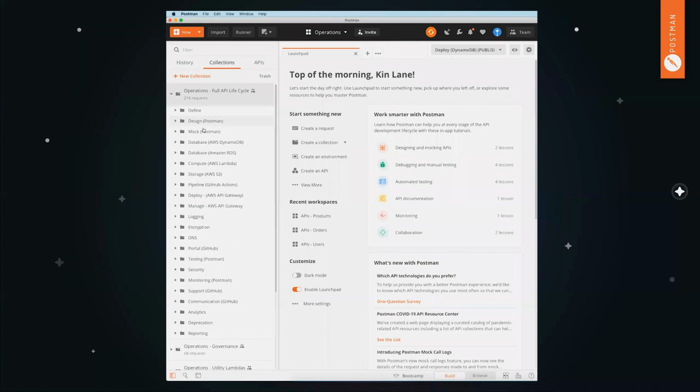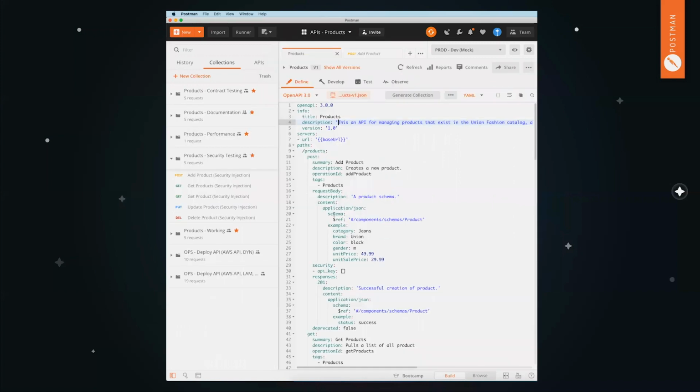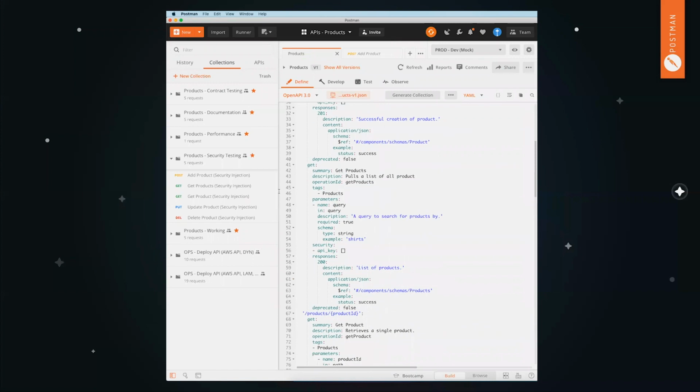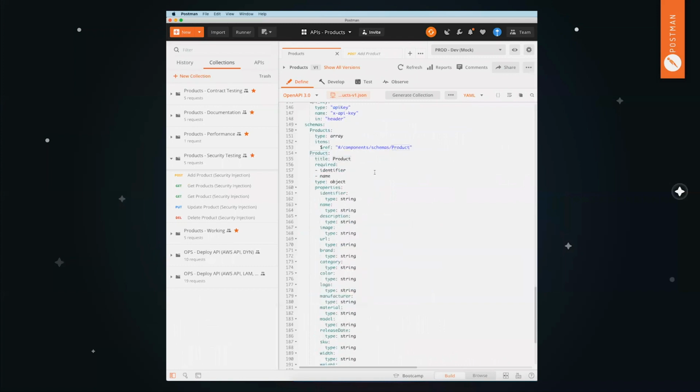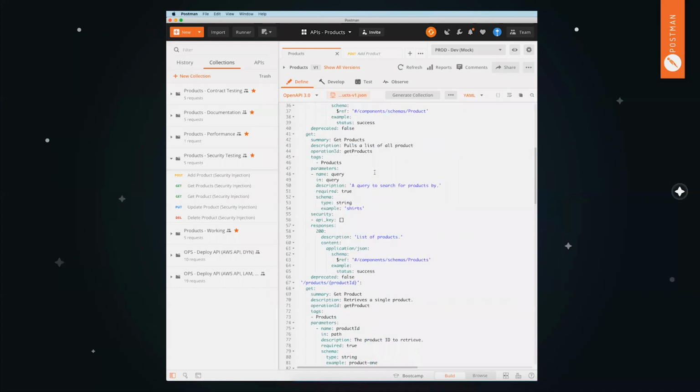And I have this set of helpers that add individual APIs, paths, verbs, basically works from a components library. And so if I go back to my products API, this entire set was built dynamically using those scripts. I gave it a base schema that I wanted, and it auto generated a lot of these other parts and pieces working from a common components library.